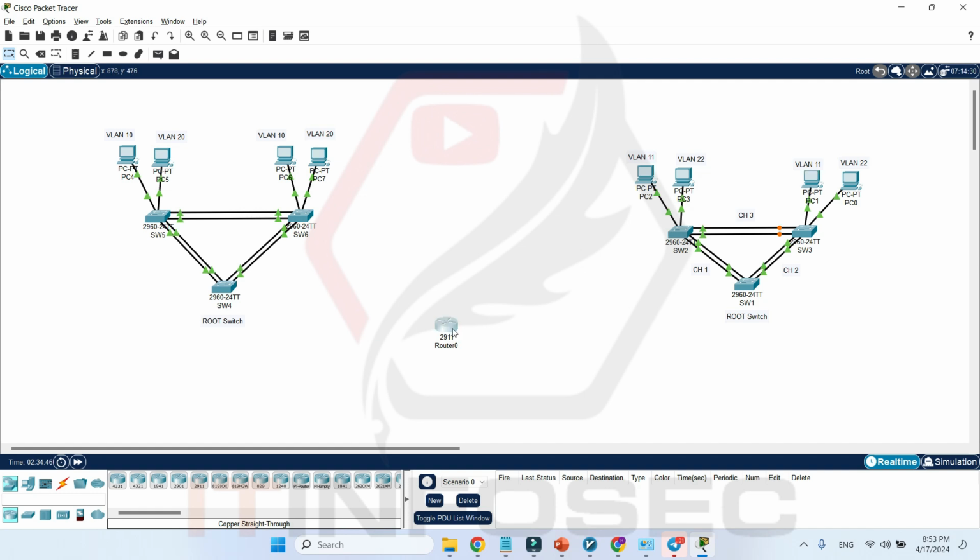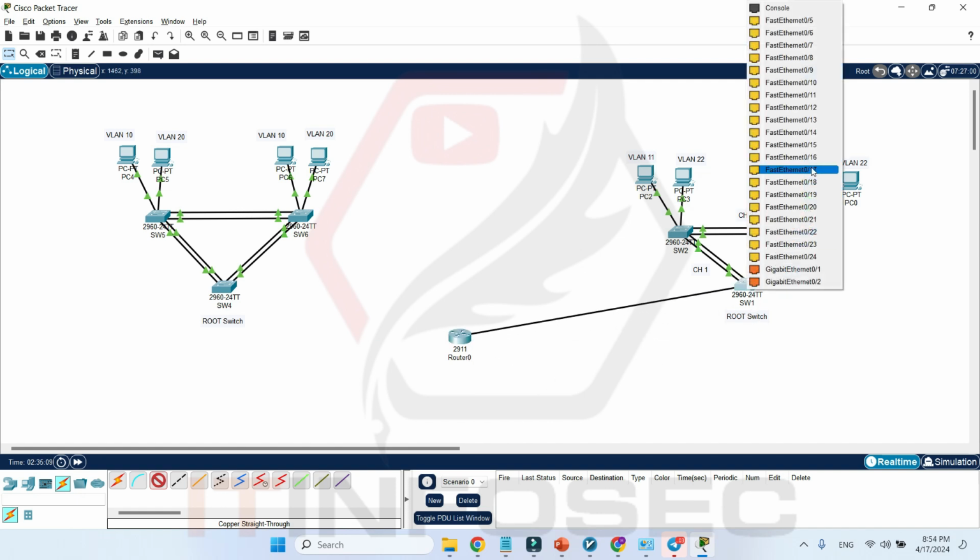Now it's time to configure Inter-VLAN routing and make a connection between two separate networks. We have a 2911 model router, and first we need a physical connection from the router's GigabitEthernet 0/1.